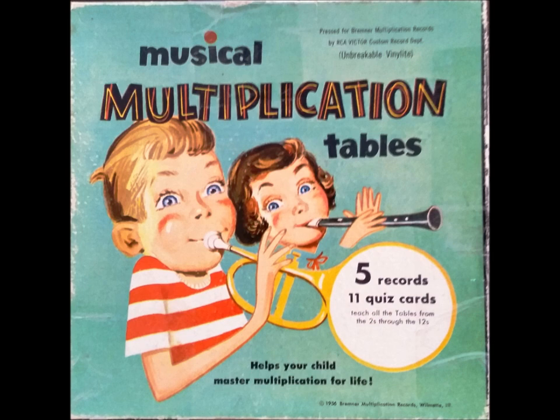And here's our very last table, the 12s. You'll be smart as a whip in arithmetic when you know your table of 12s. Maybe you'll beat your mom or dad. They may not know it themselves. But say, you know most of the 12s from the tables you've learned before. So let's go together and loud.